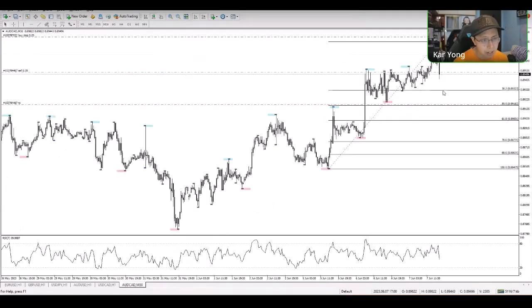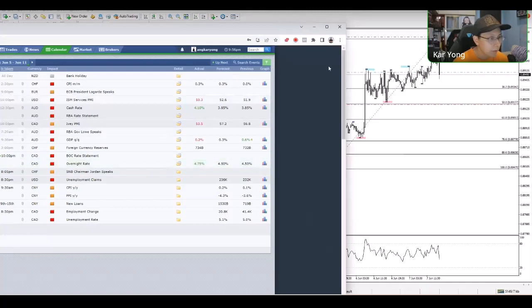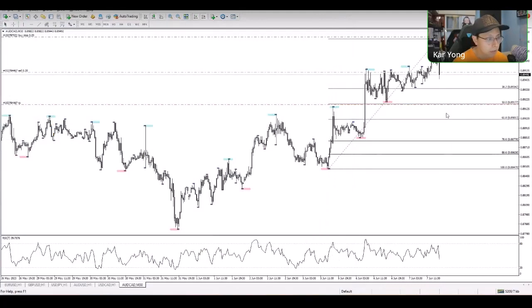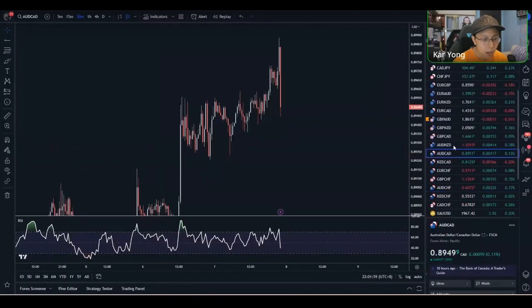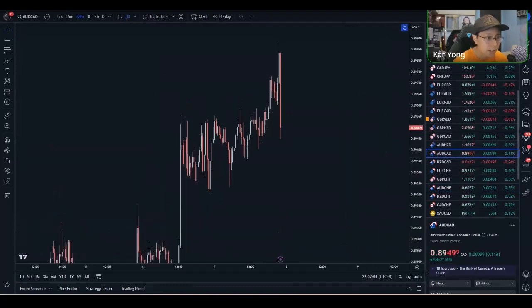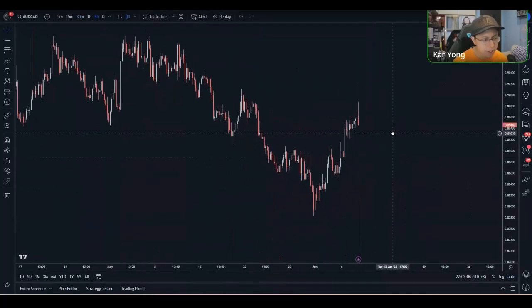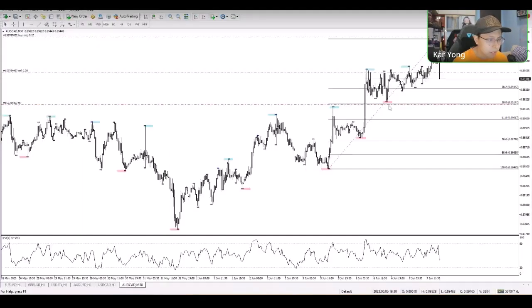This one's taking a little bit of time. But ideally, it should continue down a little bit more. Yeah, we got a surprise high, right? So that's why we saw CAD strengthening. So this one should continue to drop down a little bit more. So that's about 30 pips. I'll really look at Aussie CAD from a larger time frame perspective and see if we can catch a bigger move from there. Because this one I'm actually quite interested in the sell side anyway, right? So I would say we may look at about 8890, right?